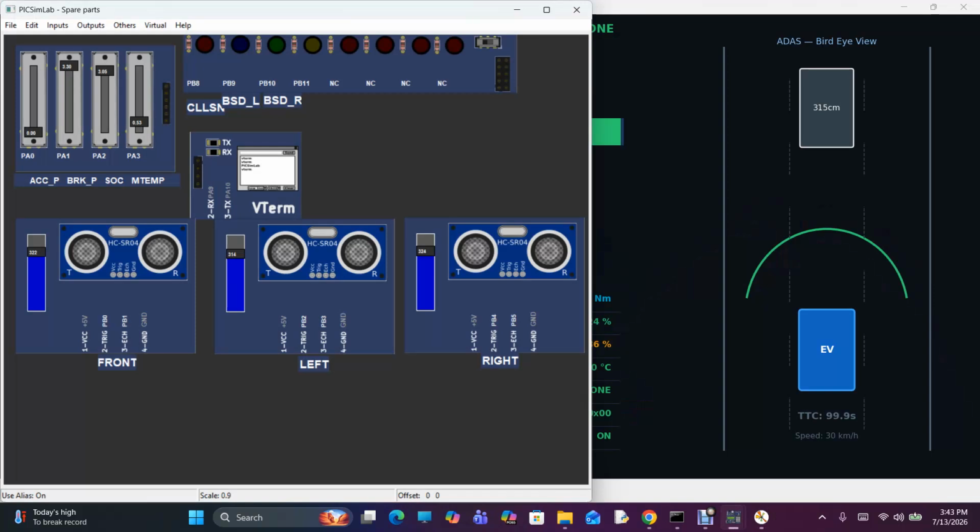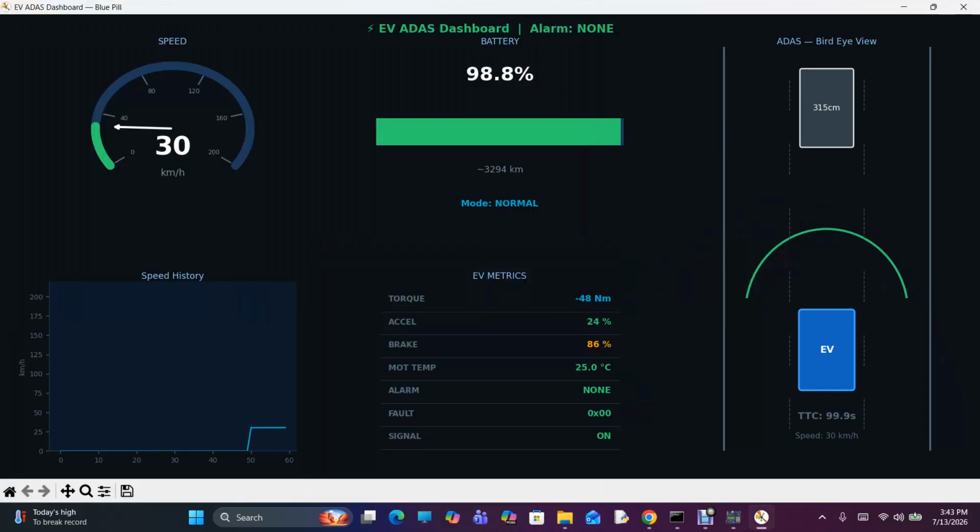If you reduce the acceleration, the torque is negative 48 Newton meter, and with the acceleration at 0 and brake at 100%, this is the maximum negative torque of 56 Newton meter. As of now there is no fault.